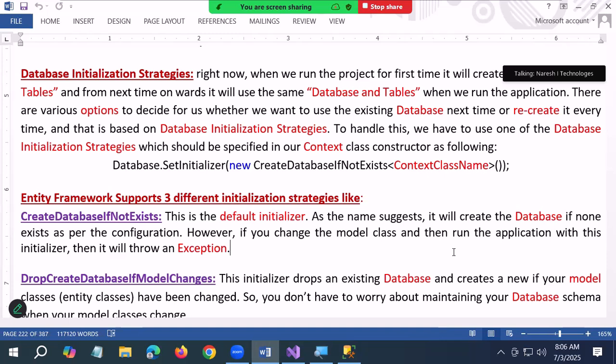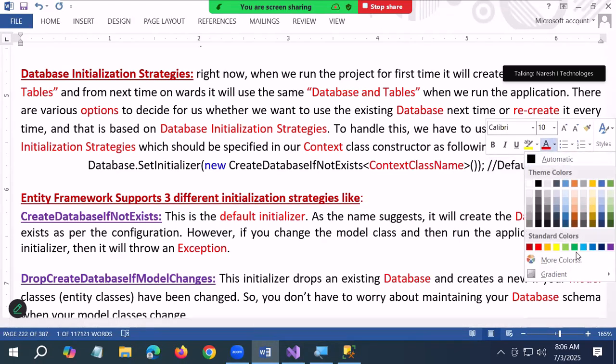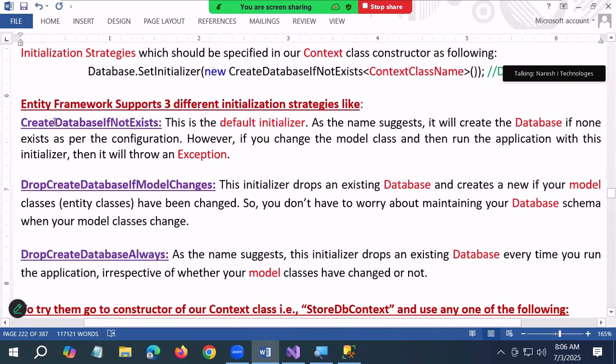And to specify that, guys, understand one thing: this is the default. Even if I don't specify, this comes to you as the default option. Clear? Next.